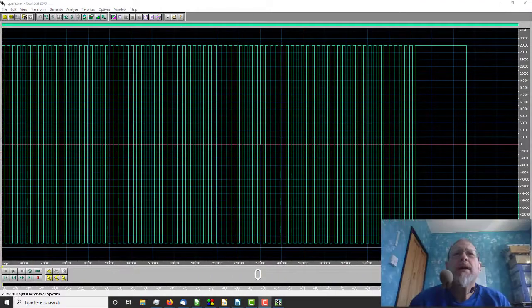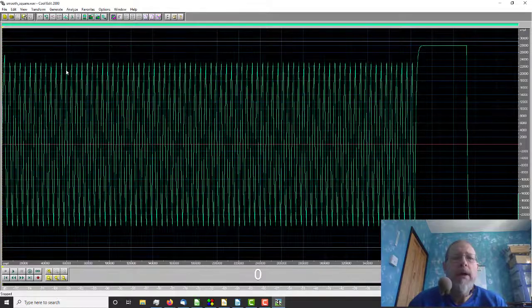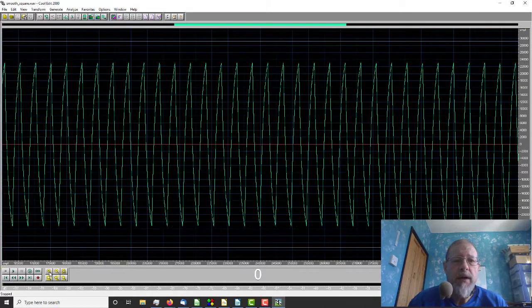Okay, so let's try each of these filters on our 10 Hz square wave, as this is the toughest test for our filters. Remember that ideally there should not be any audio frequencies coming through the filter. And here it is through our smoothing filter.